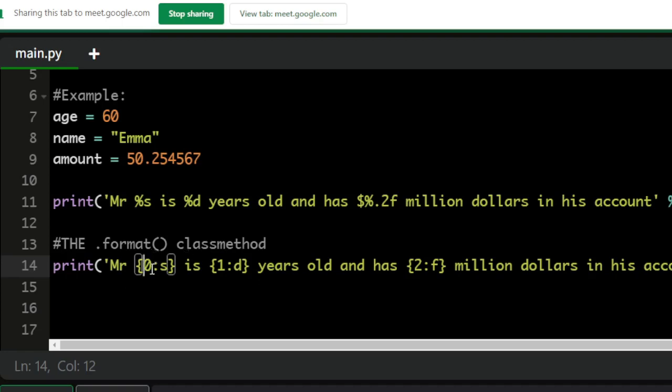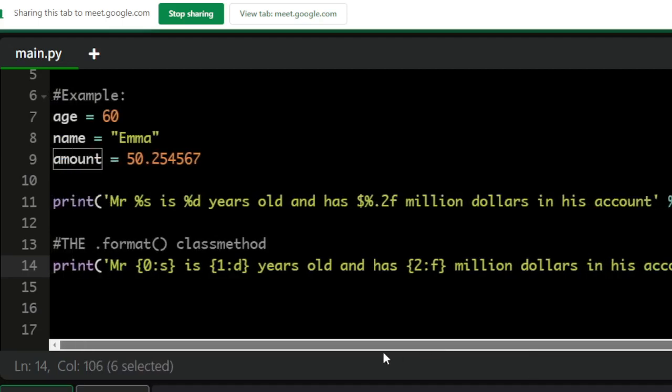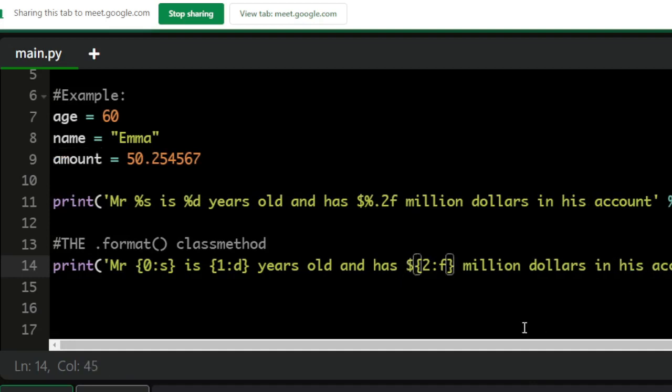So what I did here is that I only did positioning. I said, okay, Python, let the first position be a string, the variable in the second position be an integer, and the variable in the third position be a float. Then I come into this bracket and I put the string variable, the integer variable, and the float variable. Then I run the program, and it's going to give me the results. In fact, you can put your dollars here too. It will still work, no problem. Like $1 million or whatever.